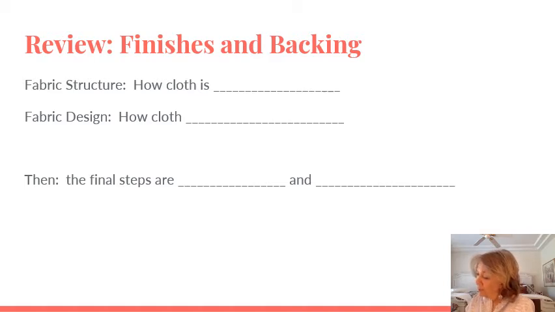Also, number 36 in your swatch kit, that is a brushed tricot, and it has a finish, which is a shearing finish. Remember, the shearing is the cutting. It's made with a loop, and then they cut it or shear it to give it that feeling. It has an adhesive backing. Another finish that it has is that it's stain resistant, so that's our 3rd one.